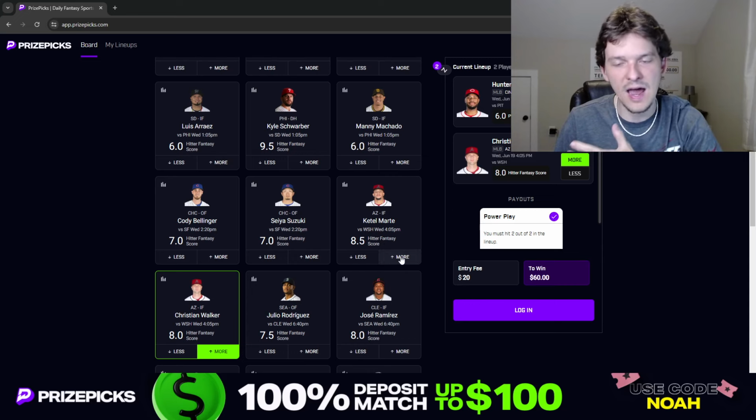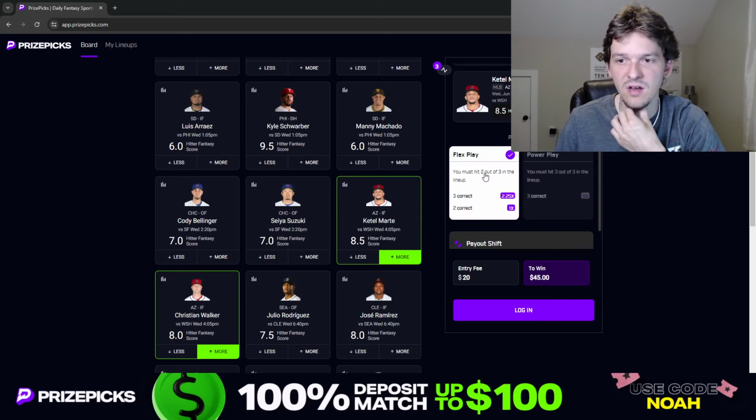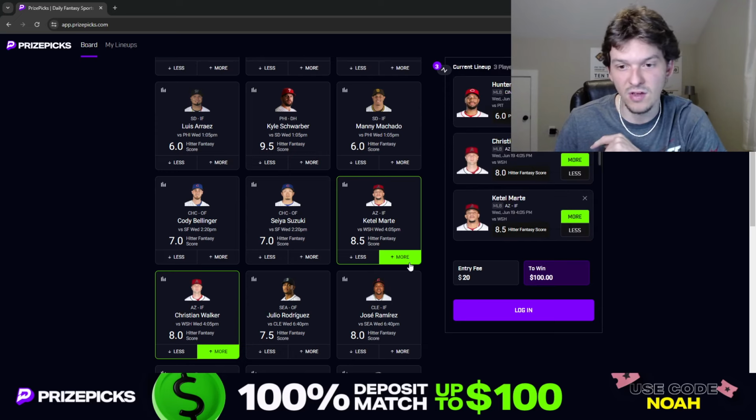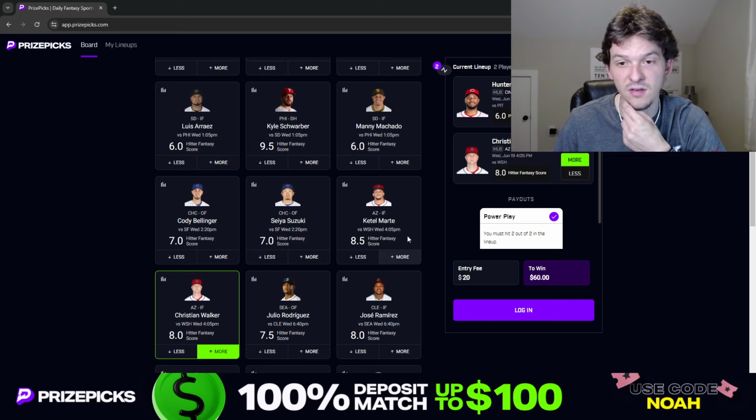I'm not going to give that out as an official play for today, but if you want to do that, I think that is something you can do as well. Typically, PrizePicks does lower the payouts for that, but it looks like if you do a 3-pick power, you would still get a 5x payout. So I think that's something you could take too.